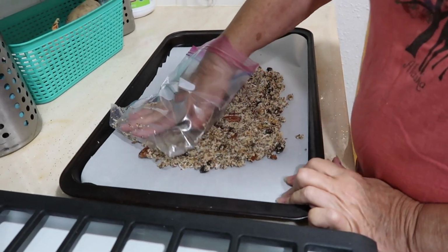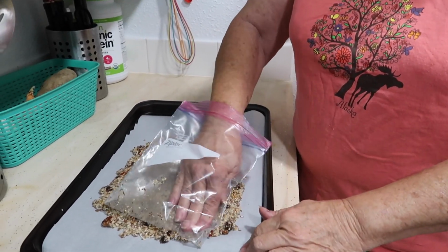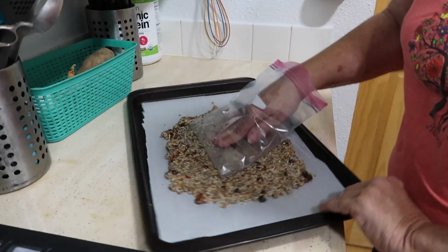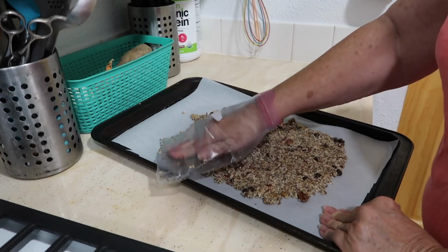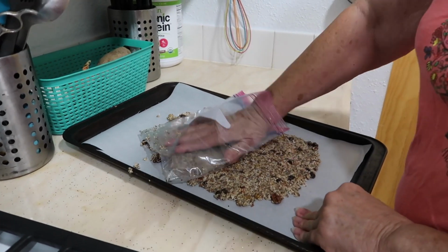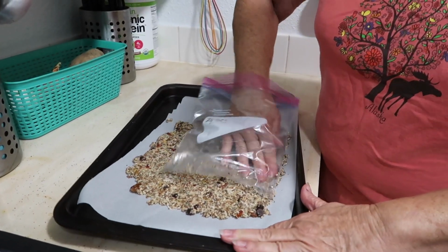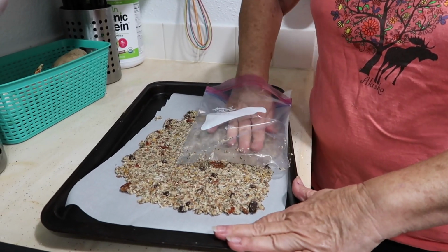I usually make double the recipe because we eat it pretty quickly. But for this video, I'm just making a single batch of it. But as long as you're getting all the ingredients out and everything, you might as well make a double batch if you like it. Make a single one the first time, see if you like it. You can spread this out thinner or thicker, whatever.